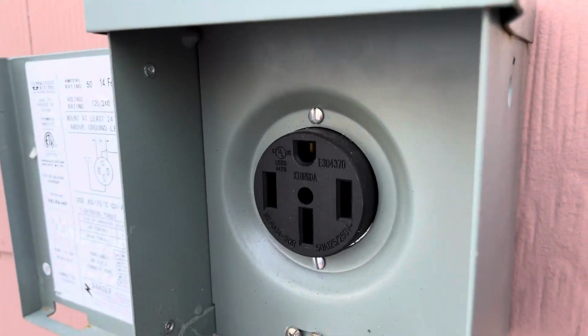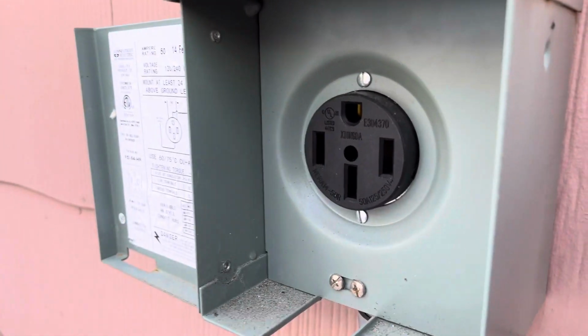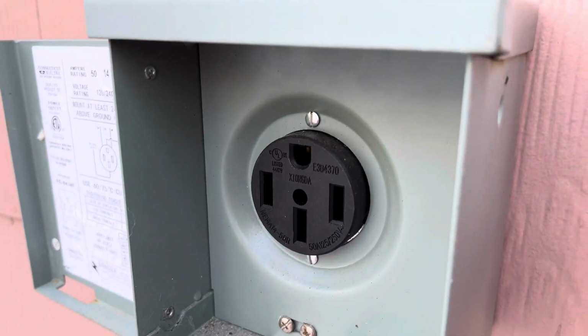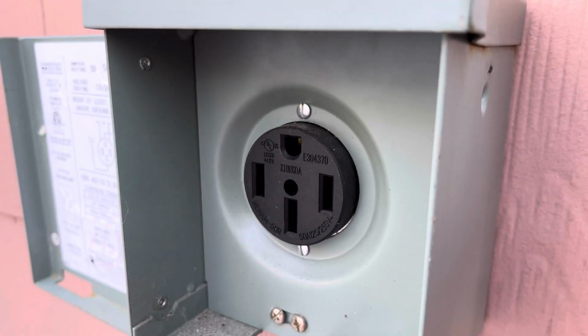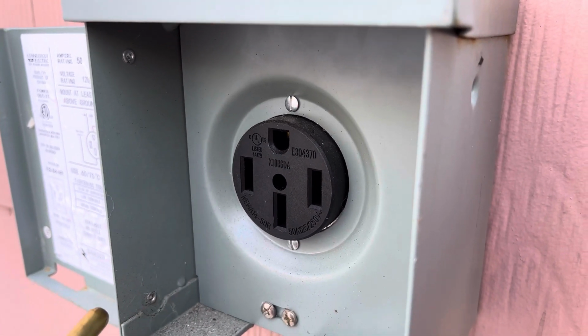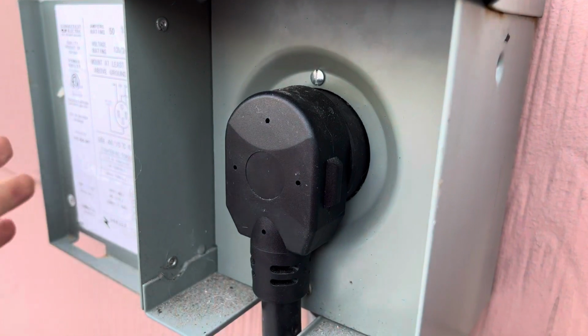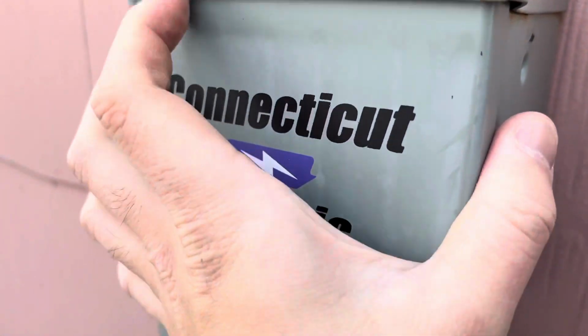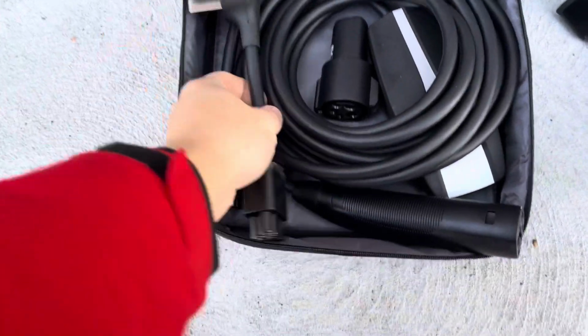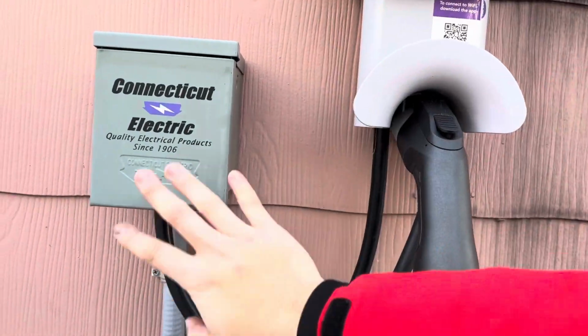Another reason why I advise getting the NEMA 14-50, especially for first-time EV buyers, is that it's more adaptable. Let's say you sell your house; you don't know what kind of car or charging unit the next owner is going to have. More importantly, if you are traveling, you free yourself from buying another connector. You can just leave one of these hanging at home, take the unit and the other adapter, and you go. This particular model I have is a JuiceBox Flex because it has the adapter.